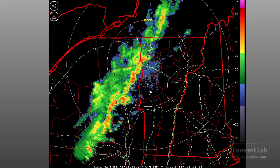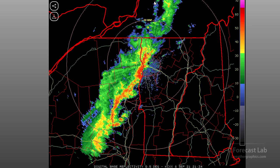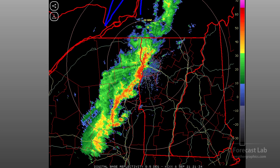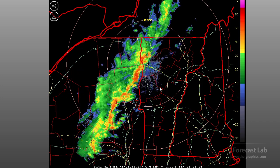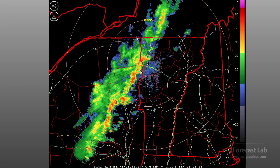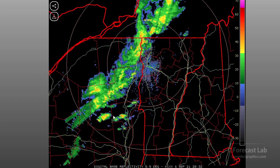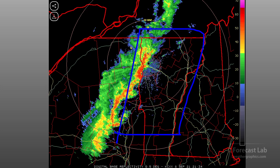We don't often look at the Vermont radar, but that's Burlington and Quebec right up here. There is some weakening of the cells as you go further north, and very likely the theta-e up there is not conducive to severe weather. A couple of interesting cells — one with kind of a kidney bean shape — so if I was looking at the radar I would pay close attention to that. Further down the line there are a couple of other strong cells, so it could be kind of an active afternoon in Vermont.